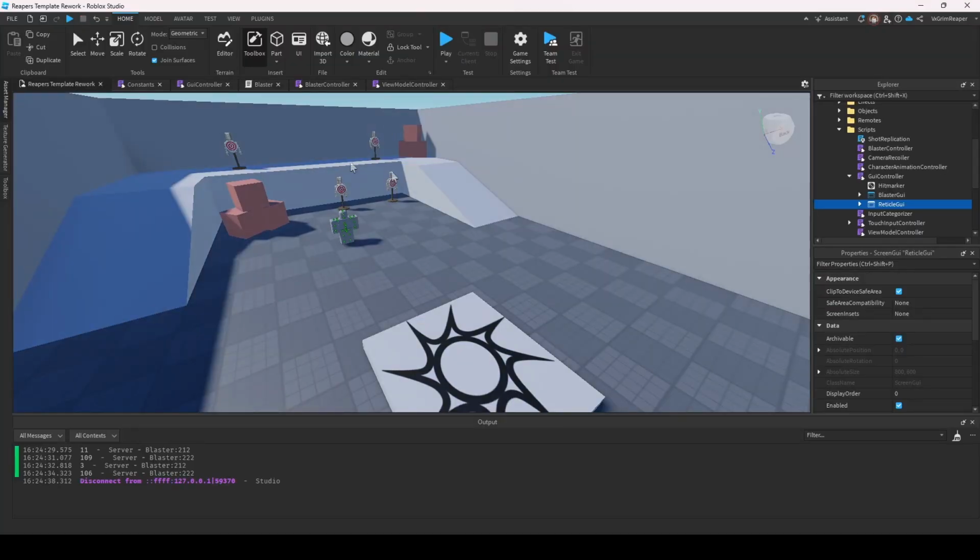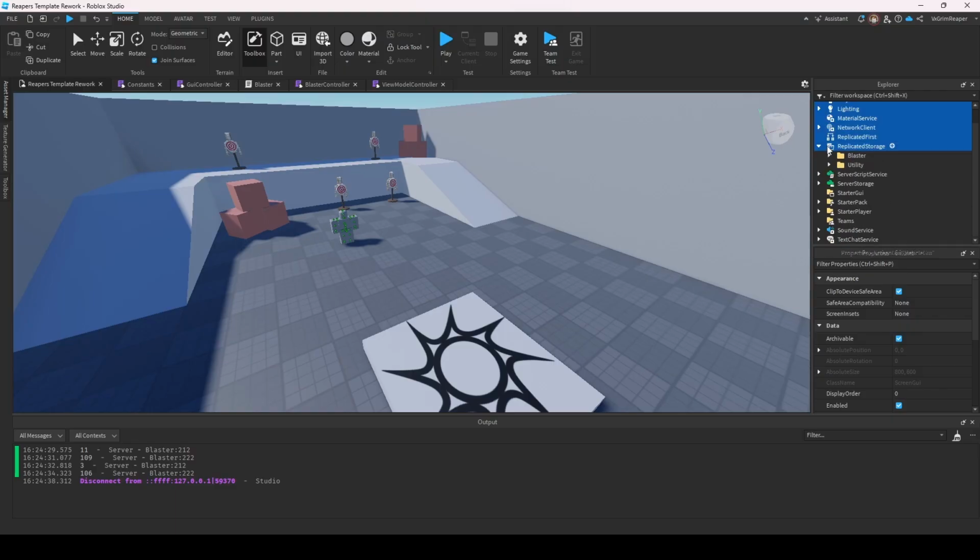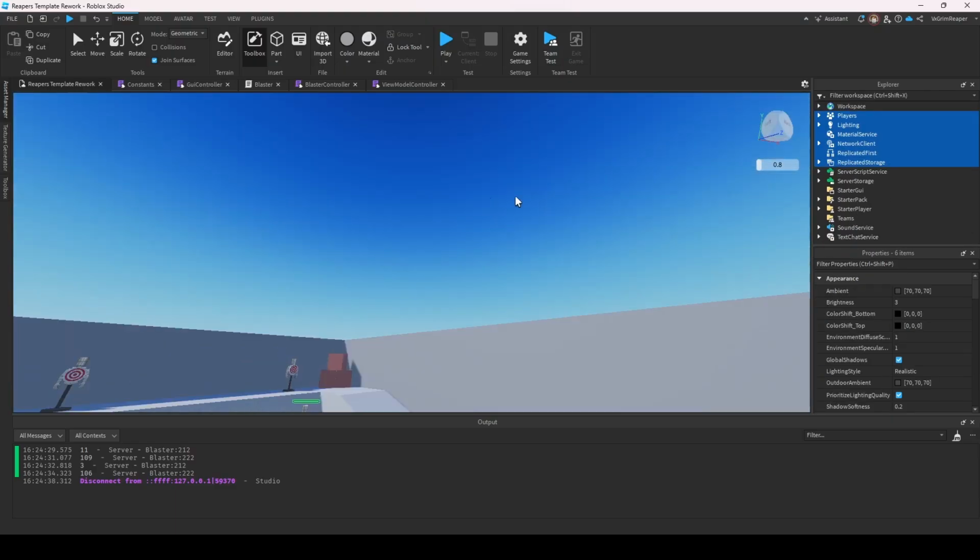Now the last thing we've got to do is just fix how the third person looks, which is very simple. I already have a video on it. So I'm going to fast forward this because it's very simple, but I'll explain what I'm doing anyways.